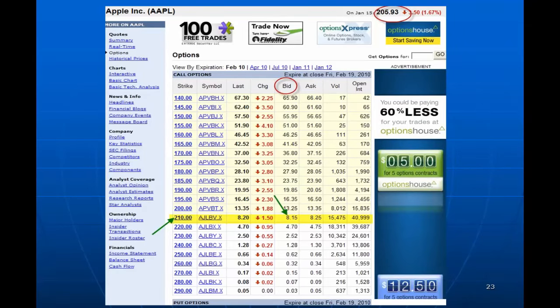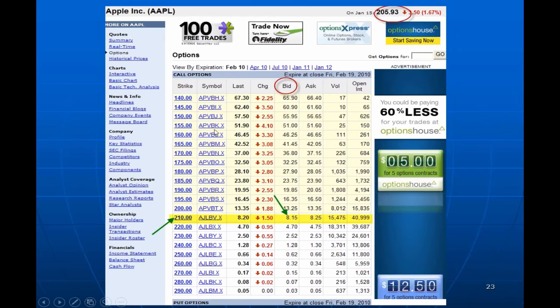Now, I've been showing this screenshot for years and years and years. It's a very, very old options chain for Apple before it went to 700 and split 7 for 1. At the time, it was trading at 205.93. Now, the reason I show it, folks, is that if you look at the second column from the left, that's the symbol. The symbol doesn't make any sense compared to the one I showed you before. That's the old option symbology. So quickly, if you ever buy a book on options that was written before 2010, like my first two, for example, you're going to see these unusual option symbols. That's the reason I show this screenshot.